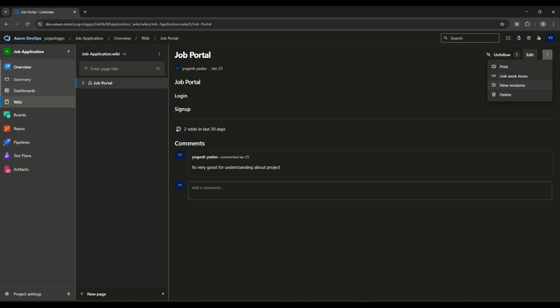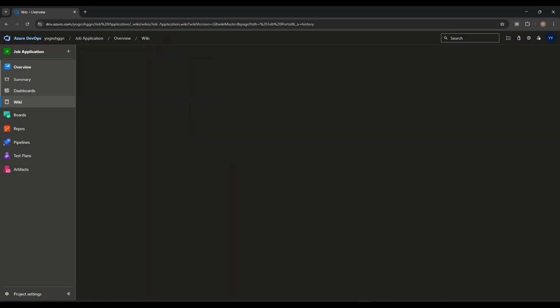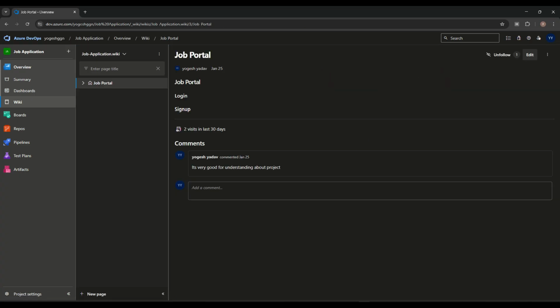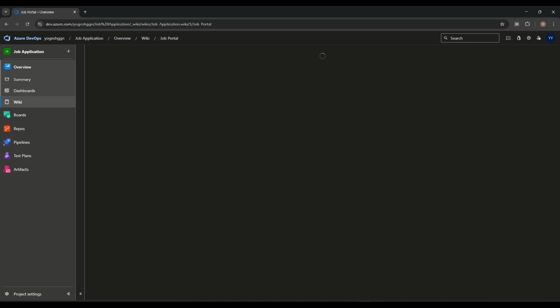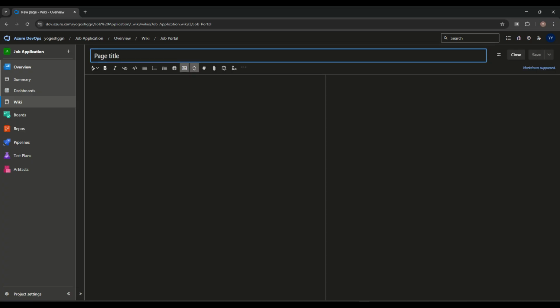So guys, with the wiki page we can also see a revision, meaning we can keep the history of somebody changing today's wiki page. We can get the history, meaning who updated this documentation. Okay, so this we can see when I click it here, this is the revision of it also, right? Now suppose I wanted to add something, like I added over here, you can see login page. Similarly I wanted to add one more page, so I will click on this one. Here I will write something like about page or contact page.